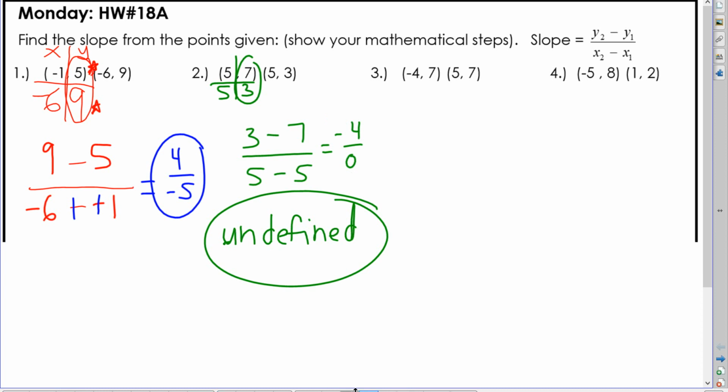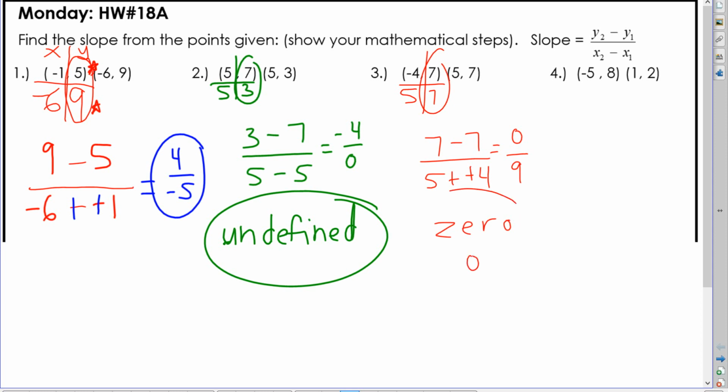All right, let's take a look at question number 3. My two y values are going to be 7 and 7. So 7 minus 7 over 5 minus a -4, or 5 plus 4, and that gives me 0 over 9. Again, when you have a 0 in your fraction, you have to go one step further and interpret it. So if I have a rise of 0 and a run of 9, that means I'm a horizontal line, which just has a 0 slope. You can write it out in English, you could write it out in math, but the answer is actually 0.